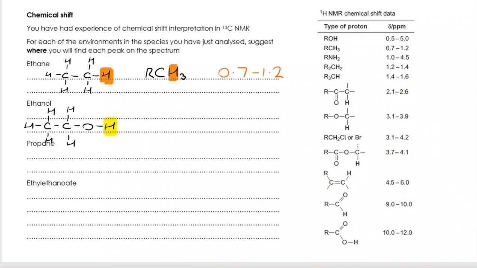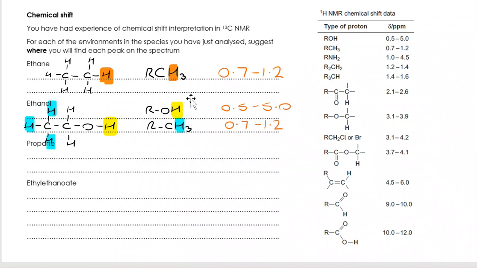Well, let's start with the yellow peak. I've got my H here bonded directly to an O. Well, there's only one where that really happens, and that's the ROH, which is up here. And that means that we're going to get a peak because of this hydrogen environment somewhere between 0.5 and 5. That's actually not incredibly helpful because it could be one of many things. But it is still useful. Certainly if we know we have an alcohol, we can start to narrow down what peaks are causing what.